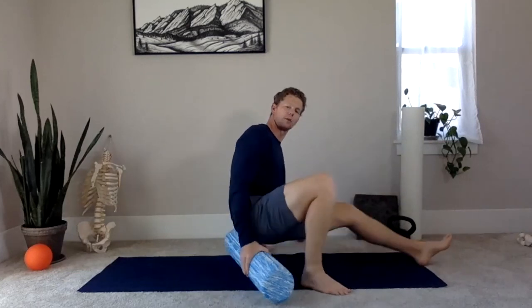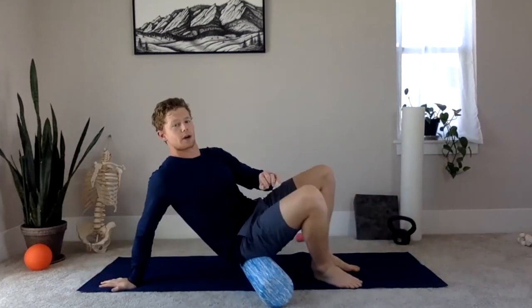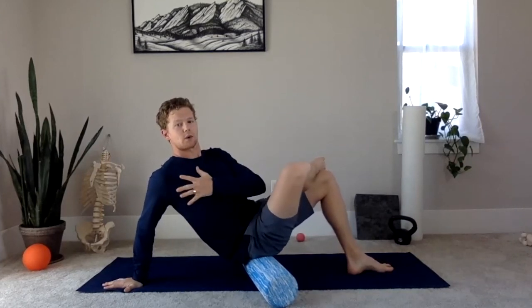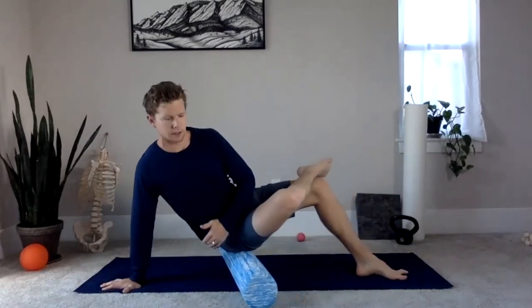And then after this one, grab onto your foam roller, bring it underneath your right hip. So you're going to be sitting on top of the foam roller. This is one that we've done in other sessions before. From here, you're going to bring your right leg up over the top of your left in what's called a figure 4 position. If you look down at your legs, it's in the shape of a 4. My right arm is supporting me. From there, shift your body weight a bit more over onto the right side, exposing those outer hip rotators. Then rock back and forth 3 to 4 inches up and down, going from the top of the glute down almost to where your sit bones are on the bottom of the glute.